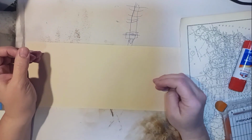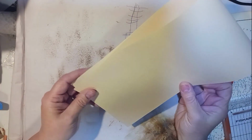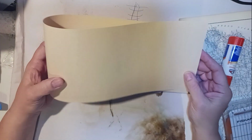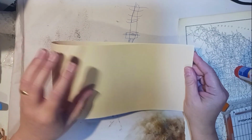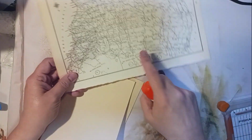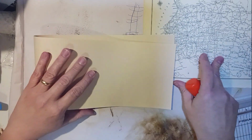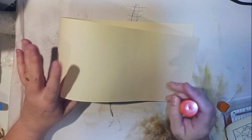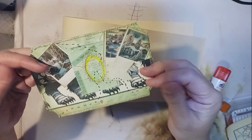I am here today. I had a request over on Junk Journals Crafts and More to explain a little better how we use the giant ticket as the base for the project for Scavenger Hunt 2. Now, your base is listed as a map. Okay, but what you're making is a giant ticket. So just to kind of show you how I went about making the giant ticket that I used for this one.